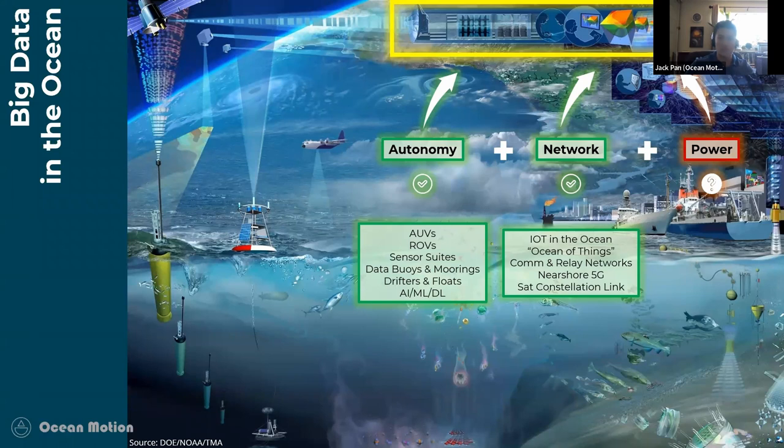Big data is implemented in a very similar way. We have cheaper and more reliable sensors and instruments to make measurements autonomously — this falls under what I call the autonomy category. We also just start building up better network solutions, some of which are designed specifically for the ocean, so all of these autonomous platforms and sensors can talk to one another. But as we continue to shift towards this big data paradigm, we will eventually run into the challenge of power supply.